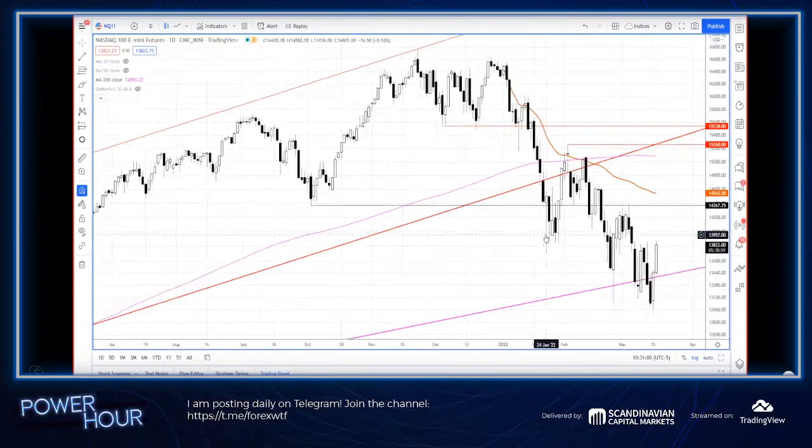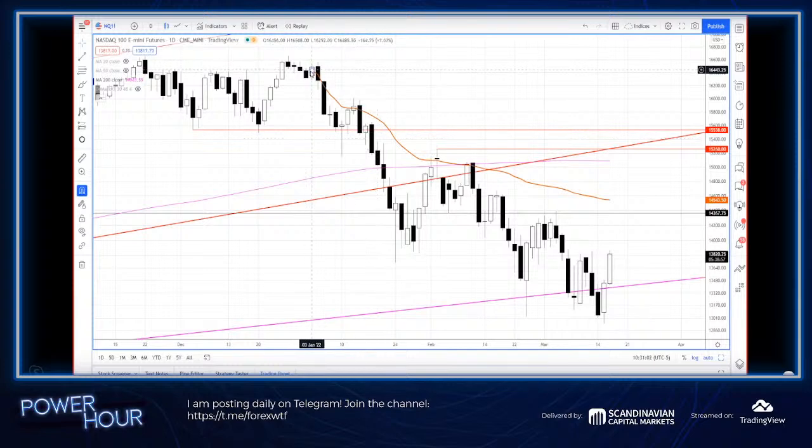First level to pay attention to, of course, is going to be this 2022 VWAP, which has been just a beauty all year, right? So all that is volume weighted average price. It's a moving average weighted by volume for each period, in this case, a daily chart. As you can see, it's been resistance on each little move higher. So clearly pay attention to this. Currently, it is 14,543.